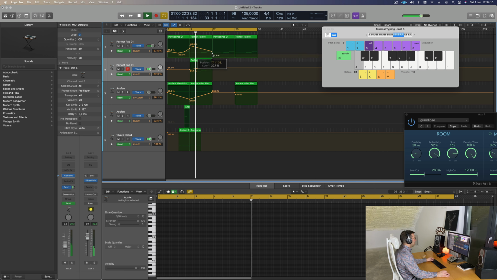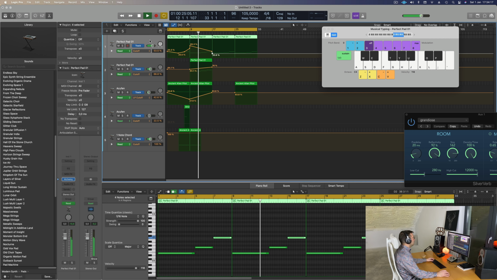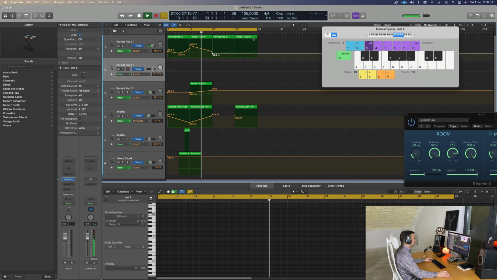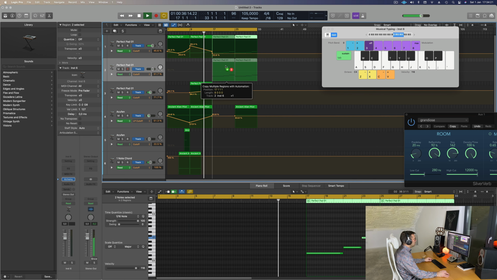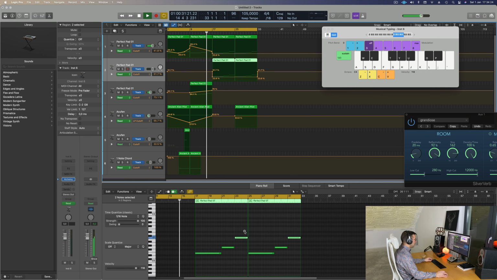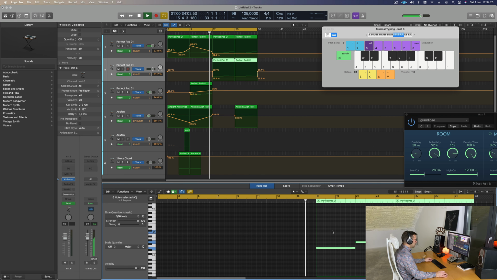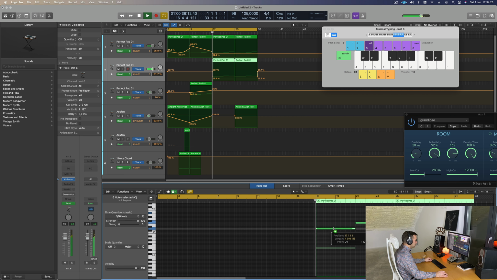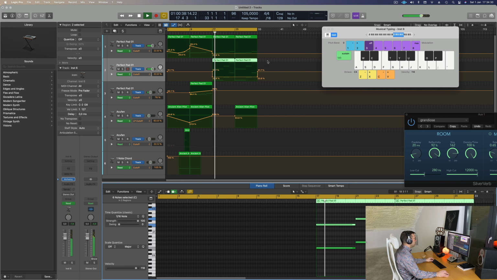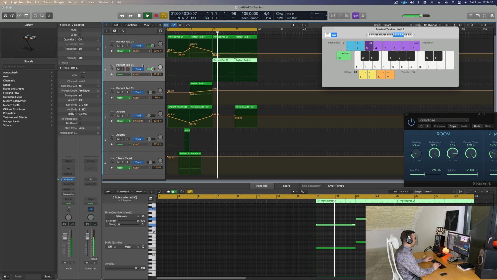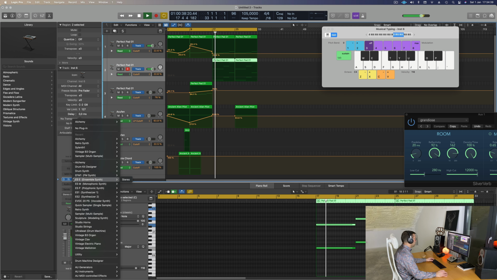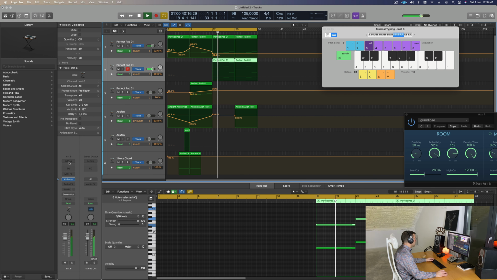I'm gonna continue in my electronic way, introducing other elements, again replicating this. I'm gonna create a chord with this, doing a +12 here. Gonna create a very low arp that will run in the background. Maybe I'll keep this in. Maybe I'm just gonna drop an arp on there. MIDI effects, arp.